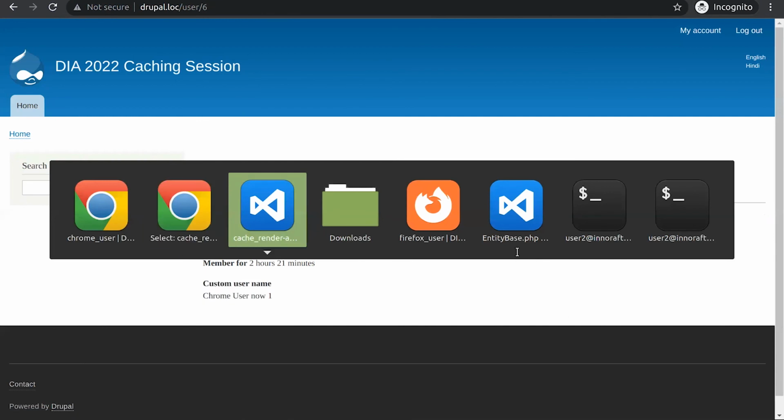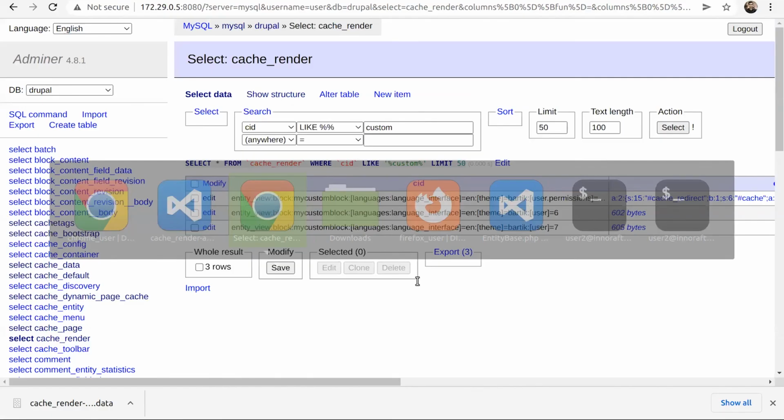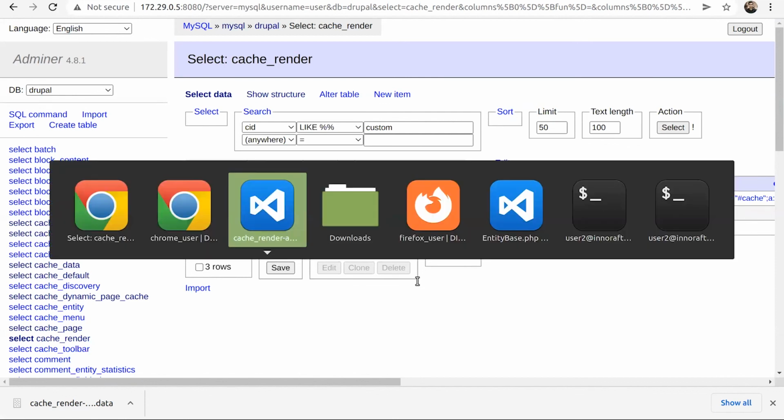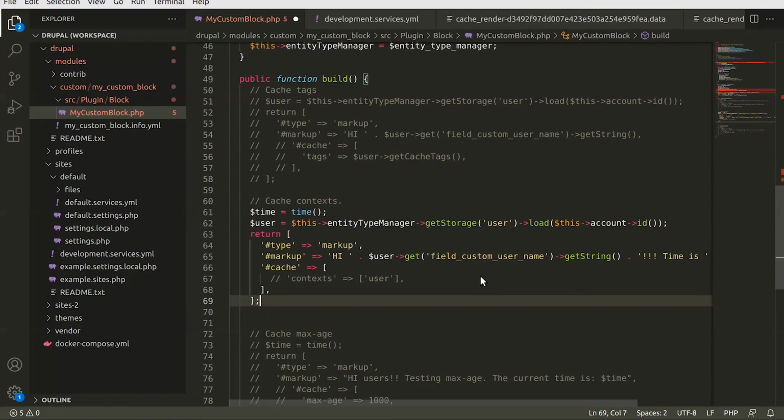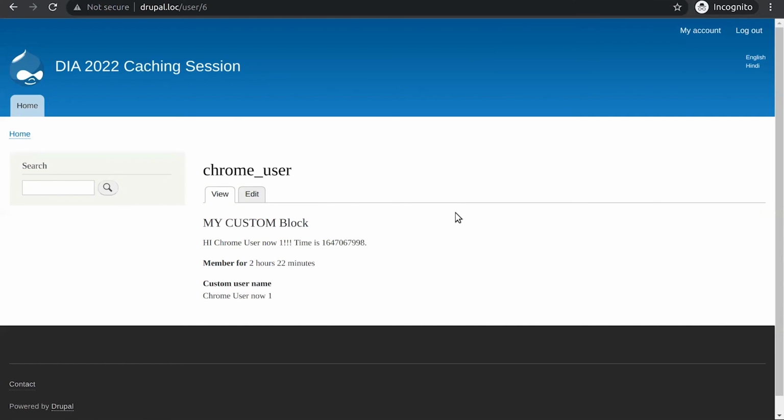Okay, let me just comment this cache context. So suppose I am not providing any cache context. That cache context somehow seems to add the cache tags also. So I refreshed. Now I'll edit.